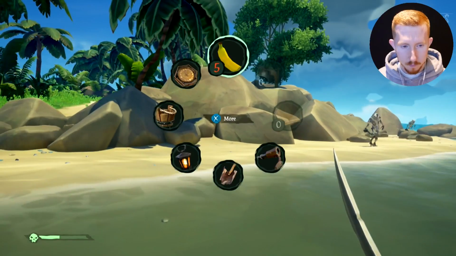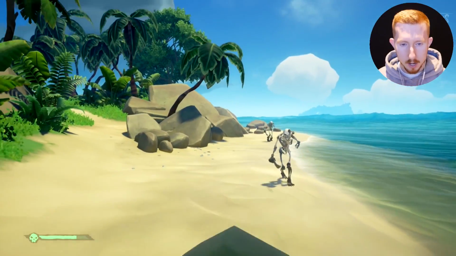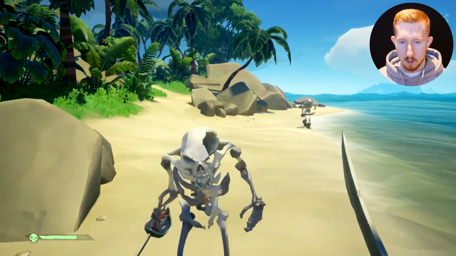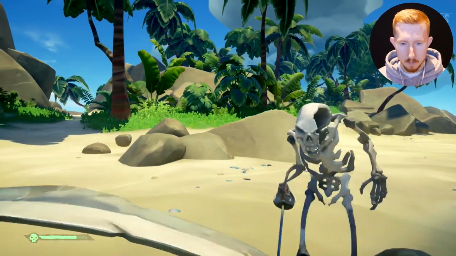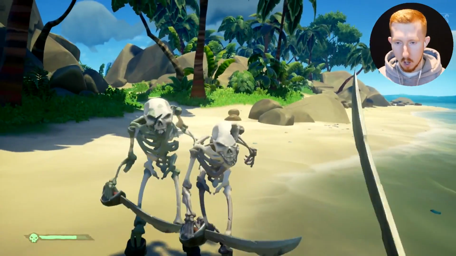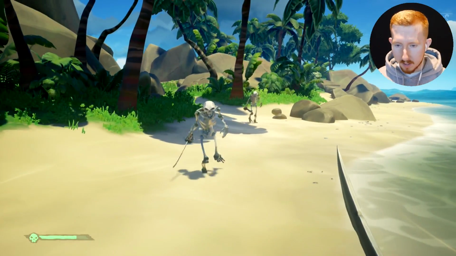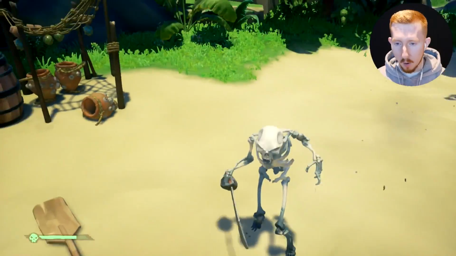Switch to the banana. Heal up again. Now, pull out the sword. Whack him. Block. Whack him. Got him. Whack him. Oh, yes! Oh God, I double wrecked him! Oh, there's loads of them. What is this? This place is terrifying.